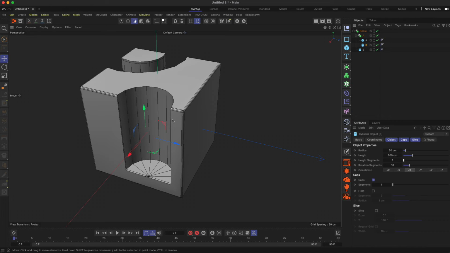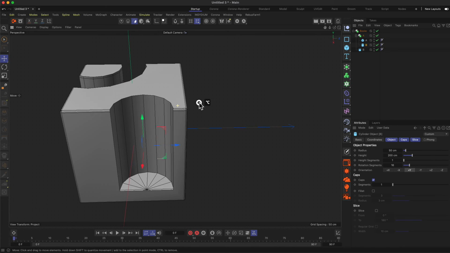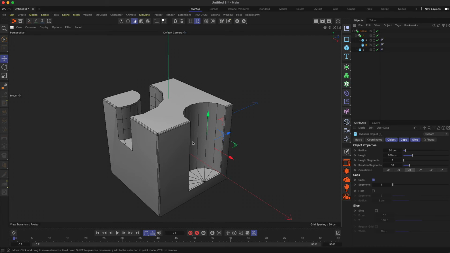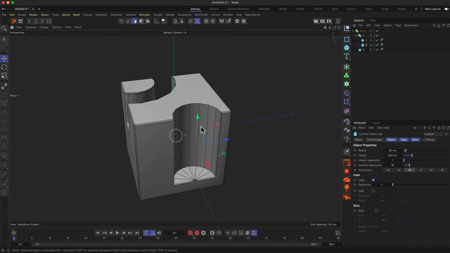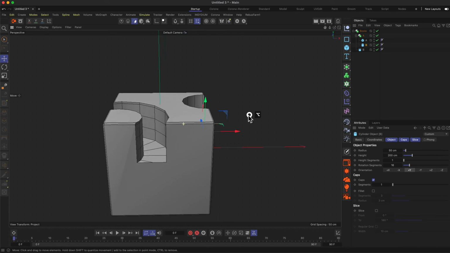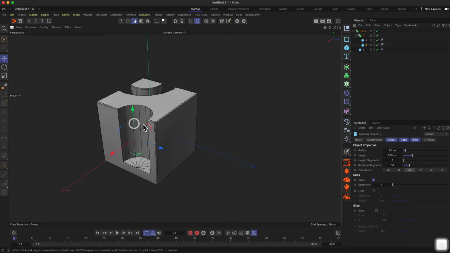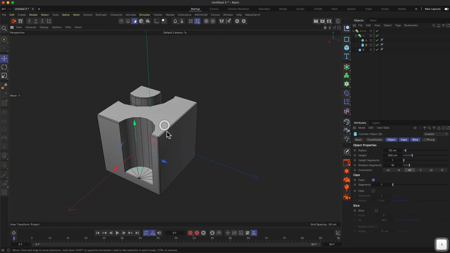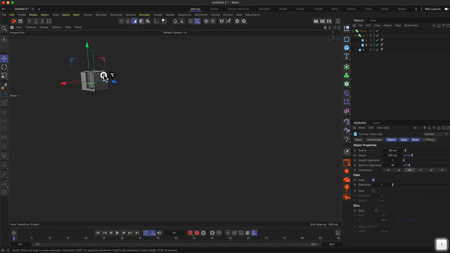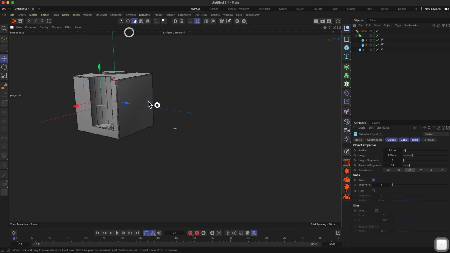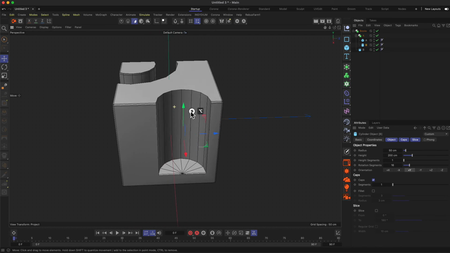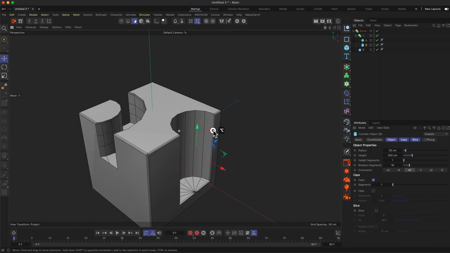In some cases it will not work that easily. The bool operator is a very fast and cheap way to do this kind of cutaway. There are better methods to do this, but they're also more complex and more difficult to learn. So as long as you don't want a perfect object and just want to try things out, or get some objects which are very small in the back, you can use the bool object. But if we would like to model something very close up, and maybe do some transformations on it, then the bool operator might come to its limits.